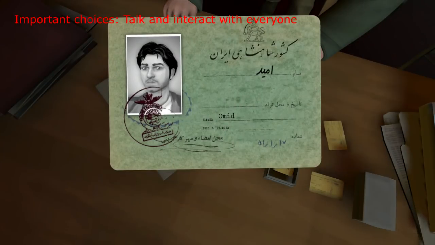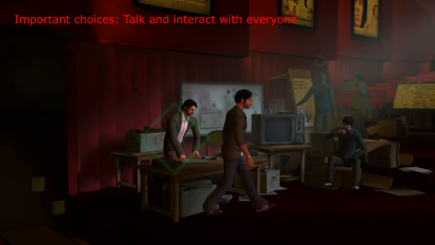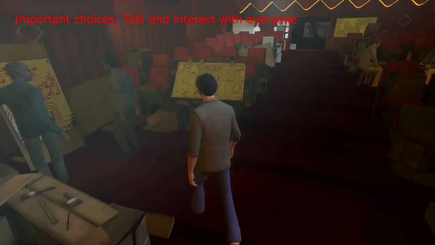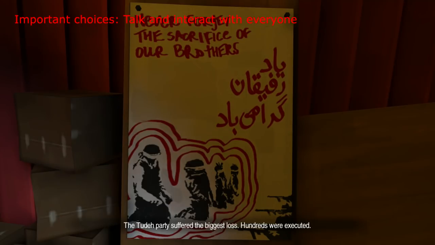Omid, October 1st, 1959, Yaz. If somebody catches you with that, you never met me. Amidi. Hey, keep that hidden. You don't want to get caught with that. What's going on? Never forget the sacrifice of our brothers. The Tudeh party suffered the biggest loss. Hundreds were executed.